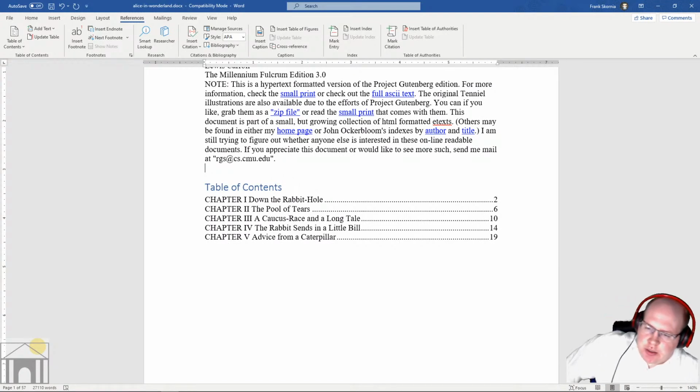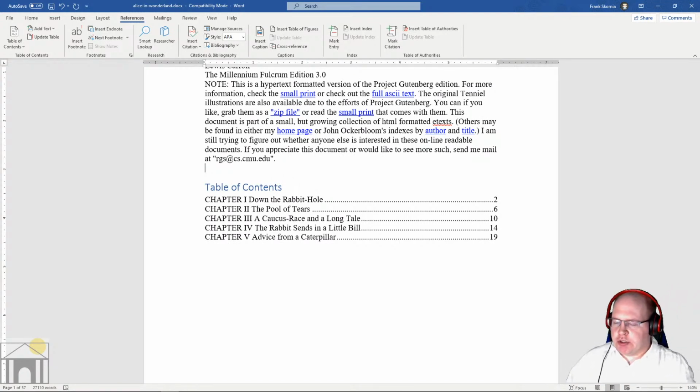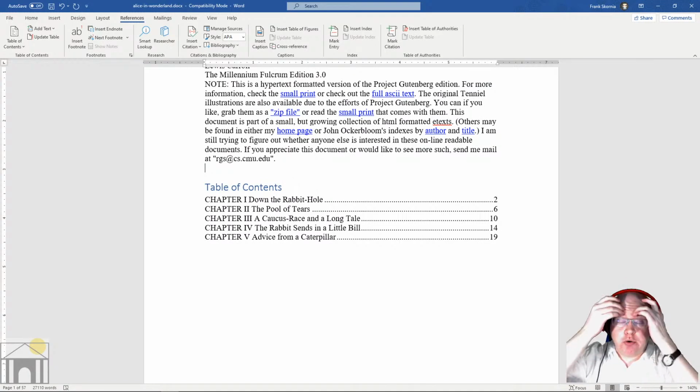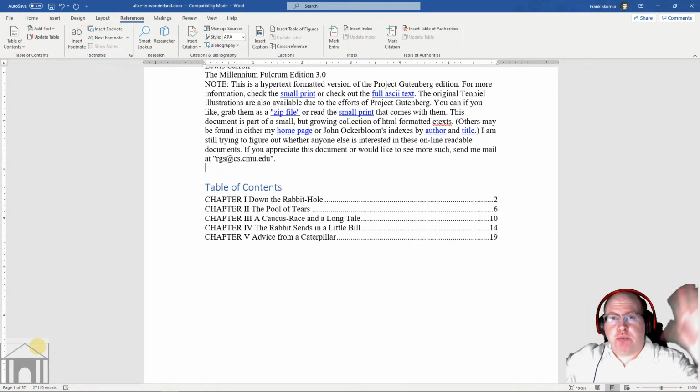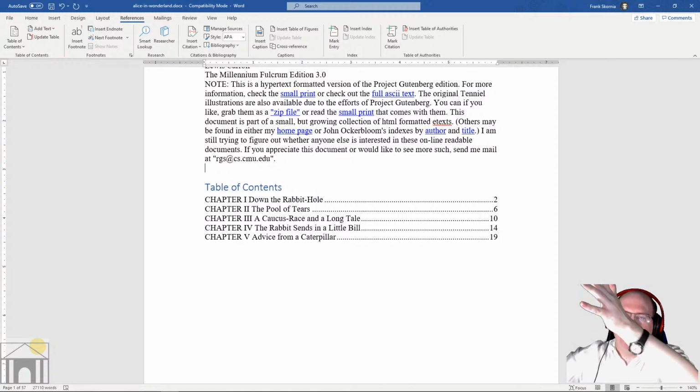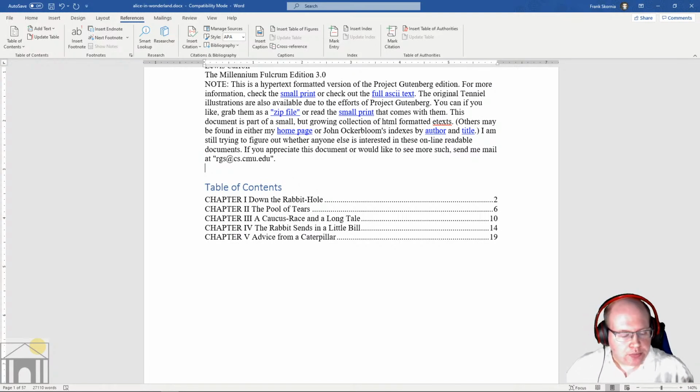All right, hopefully you've had time to go in and create your table of contents. You may notice as I'm working on this that I'm looking up to the left and right instead of at the screen right in front of me. The reason is that I have my status screens floating above. I can see your chat over here, and I can see my streaming information over here, just to make sure that everything is working as it should.